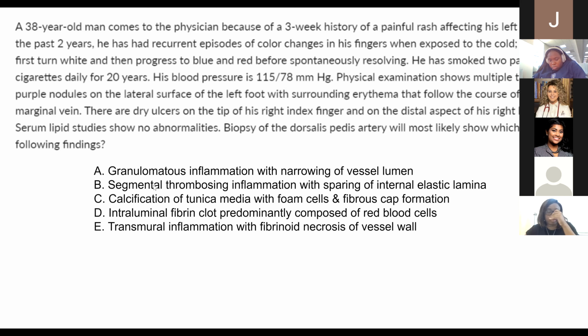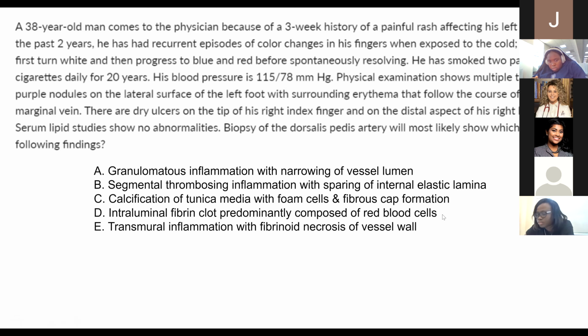C, that should have told you that's atherosclerosis, so that should have been immediately out for you guys, right? With atherosclerosis they'd be hypertensive most of the time, so this is obviously not in the hypertensive range just yet. We also have D, which is DVT. That's one that I just put in there. That one should have immediately been thrown out. You did not talk about any clots made from red blood cells. When you get to DVT in the pulmonary unit, this is how they would word a DVT: intraluminal fibrin clot, predominantly composed of red blood cells. But that should have been immediately thrown out because you never talked about a clot with red blood cells in your cardiac pathology lectures.